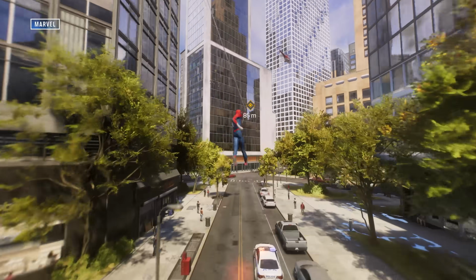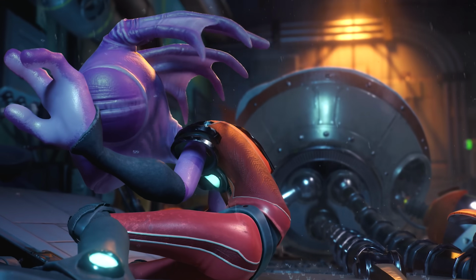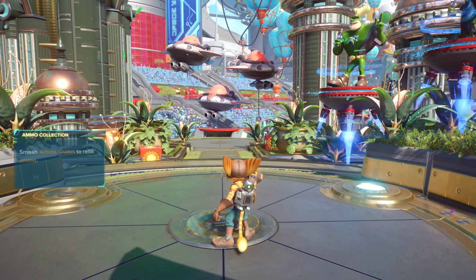Games like Spider-Man 2 and Ratchet & Clank Rift Apart look phenomenal, and they run at a very stable frame rate from what I've seen so far. In fact, PSSR looks so good in games that I had a lot of moments where I genuinely felt like the upscaling looked better than the ray tracing enhanced Fidelity Pro modes in the same games. Now, is that an optical illusion? Not exactly. Here's Digital Trends computing lead reporter Jacob Roach to explain why exactly that can happen.